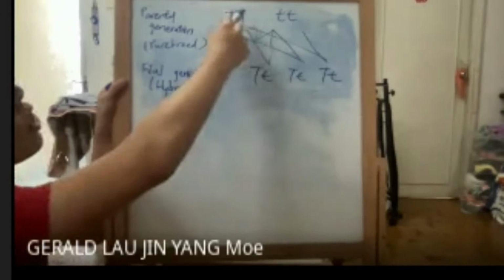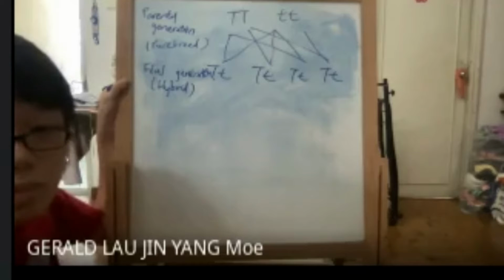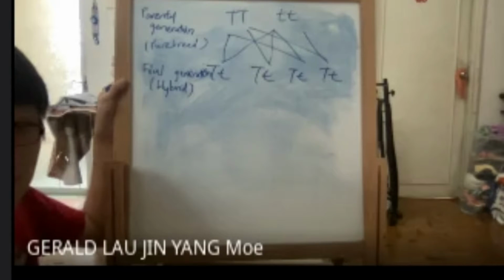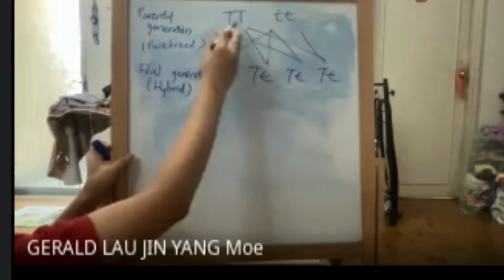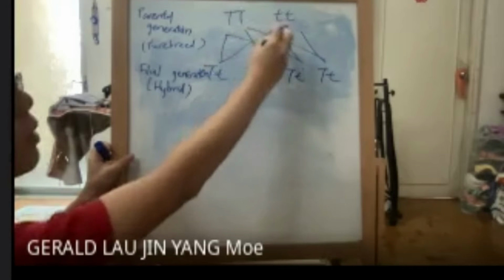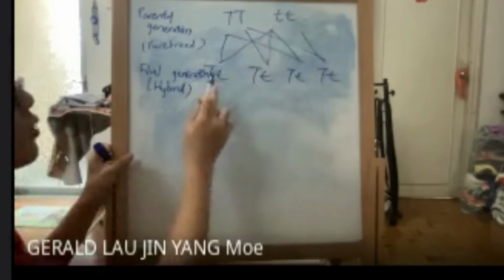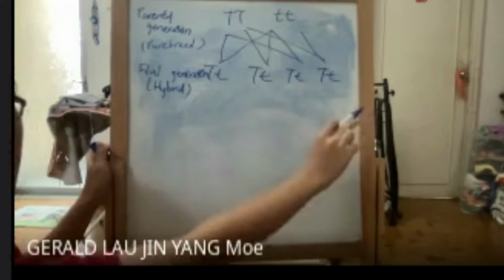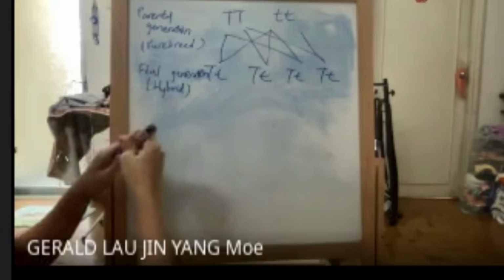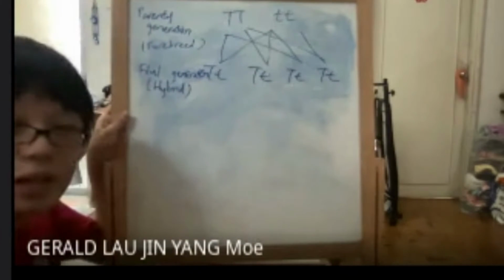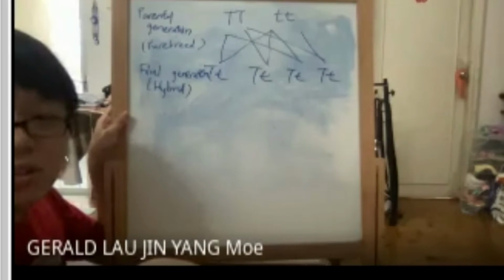Okay, so this is genotype or phenotype? Look at all these alleles. This is genotype or phenotype? Genotype. Now, what is the phenotype of this? Tall. What is the phenotype of this? Short. What is the phenotype of all this? All the same, right? Tall, right? Because there is the dominant allele, so it will suppress the recessive. You express the dominant trait. Okay, that's all. Next one.